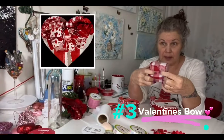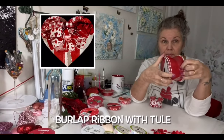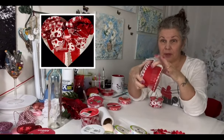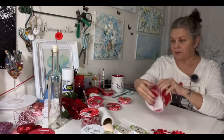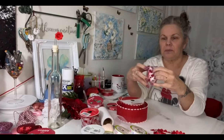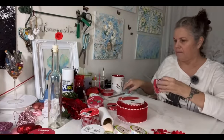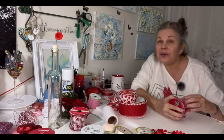On this share is just a little recap of what we just did on the Valentine wreath. I'm just going to show you quick and easy how to make a bow. You can use this bow on your Valentine packages as well as just going forward, any type of gift package, use the technique. And it's super easy peasy.